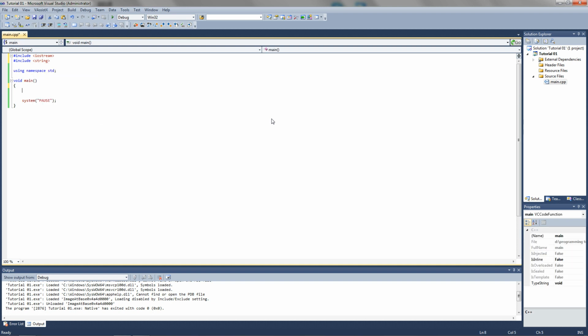So after you've included string, what we're going to say is we want a variable of type string, right? So string is the variable type, and let's call it varstring, and just end it with a semicolon. So strings, I don't believe, can be initialized, so I'm not going to bother doing that.